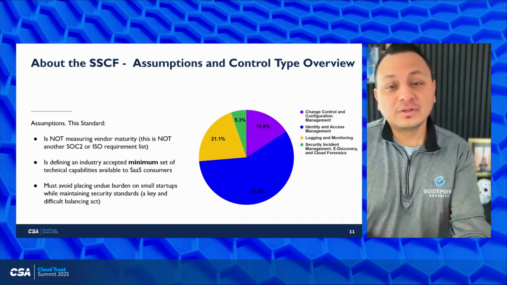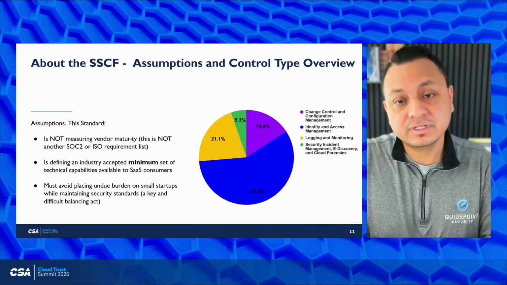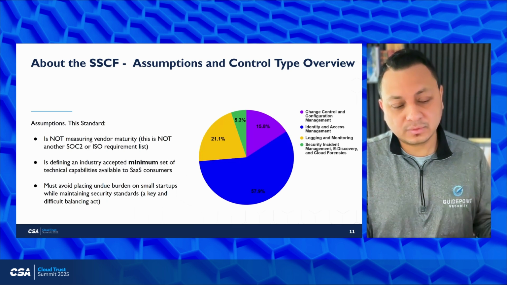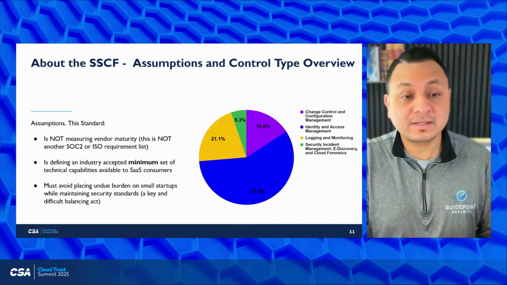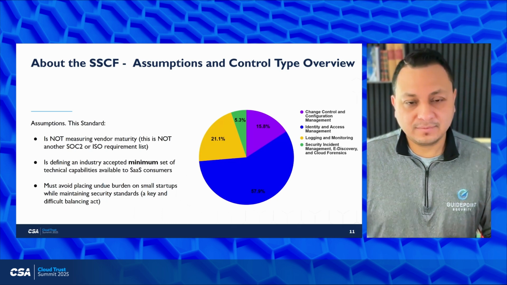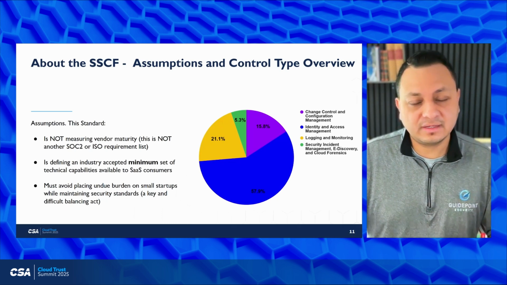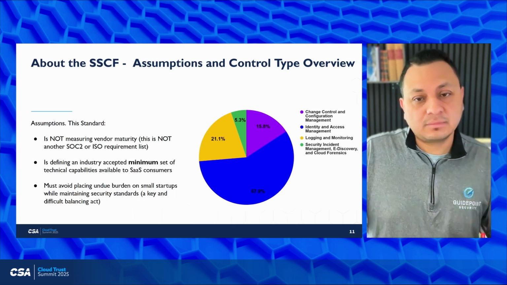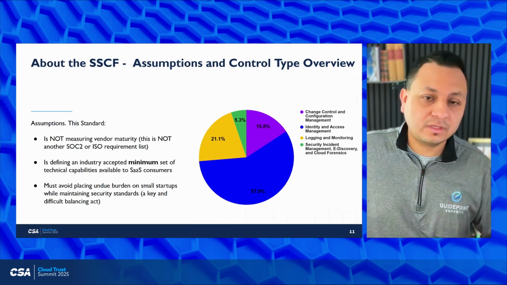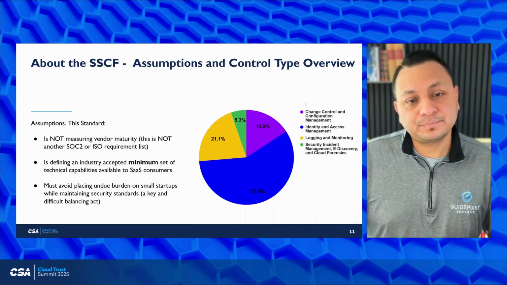So when you look at the breakdown of the capabilities, you'll see that a large portion of it is identity and access management based. Again, when you go back to what Boris introduced with the shared responsibility model, right, on the SaaS side, of course, there are some things that just don't fall within the consumer side, or the cloud consumer side, right, of that responsibility model. So identity is a big part of this, but there are some other areas that we think are important as well, and you'll see the breakdown there.